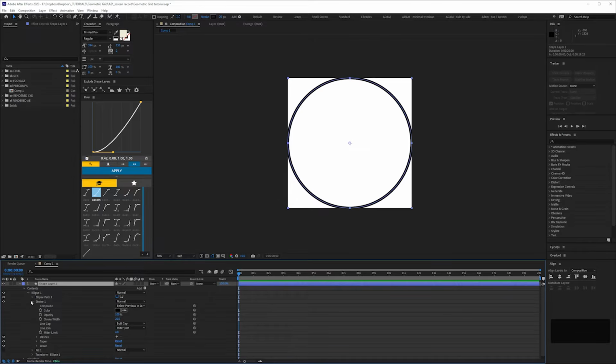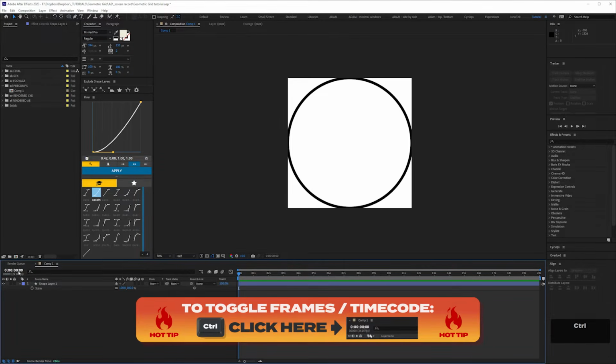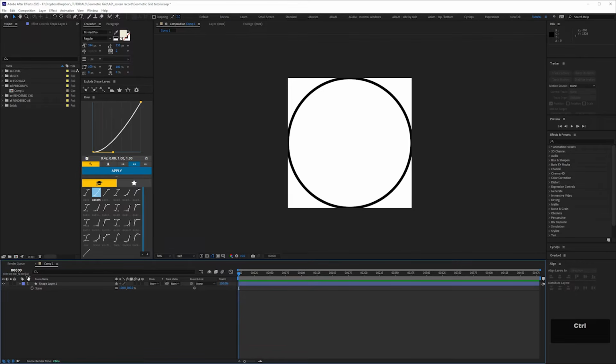We could scale this up or animate the ellipse path size here. Doesn't matter which way we do it. So I'm just going to press S for scale. Before I do that, I'm going to change the time code to frames by control clicking here.